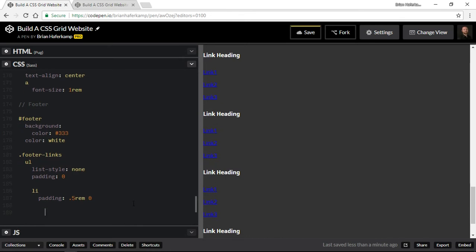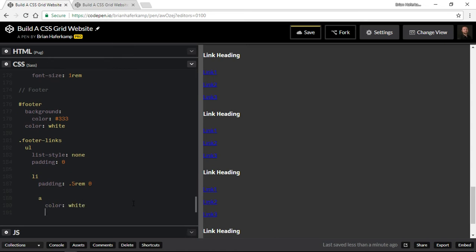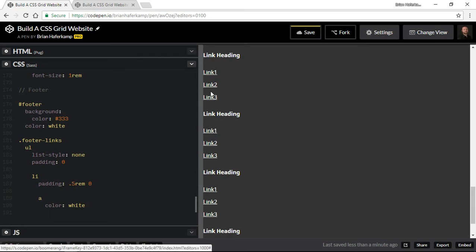And then for the link item, the A tags, we're going to make those color white. And let's just leave the text underlined. Normally I don't like to do that, but as far as accessibility is concerned, leaving the underline on the text is actually a very good practice, especially if you're going to change the color of the links, just so people know that, hey, this is a link you can click on, and that it's accessible to all people, not just sighted people.